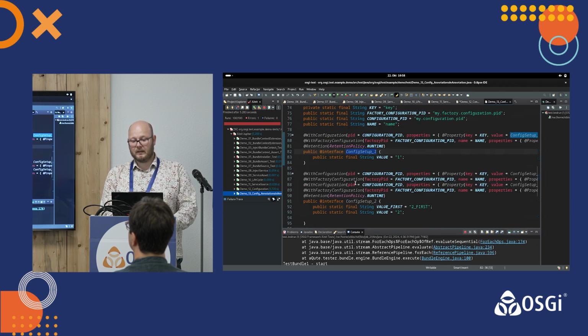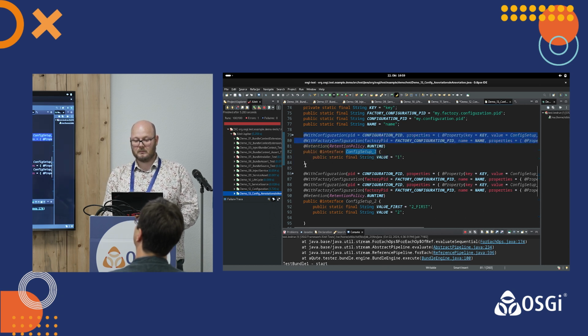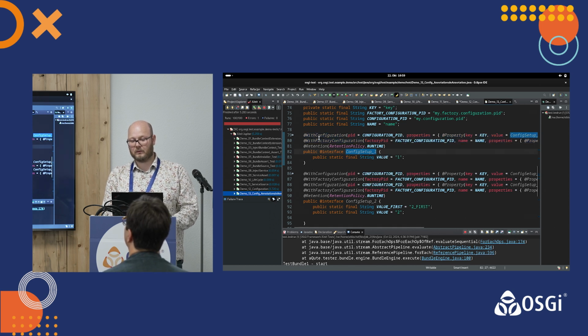where we have another annotation, retention policy runtime would help, and place the annotation there, and we use this annotation, then it would be on these two configurations.